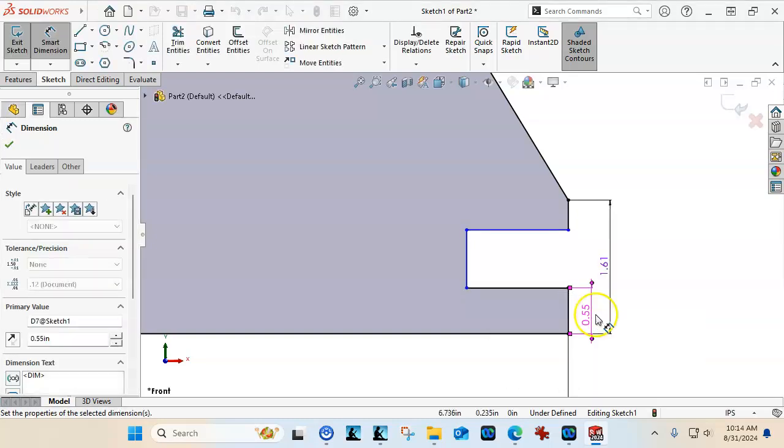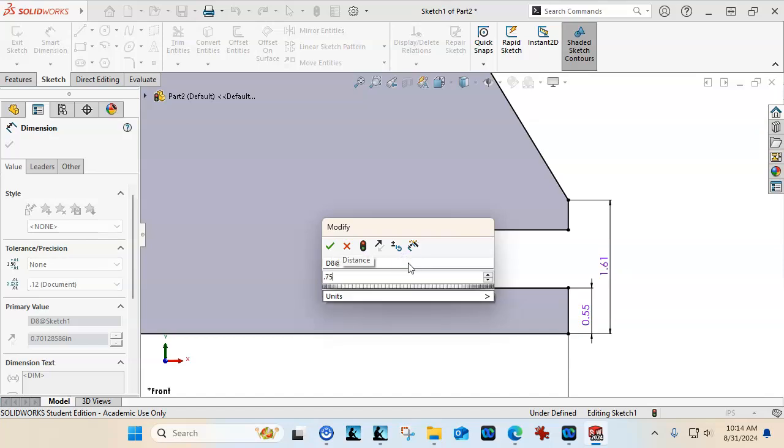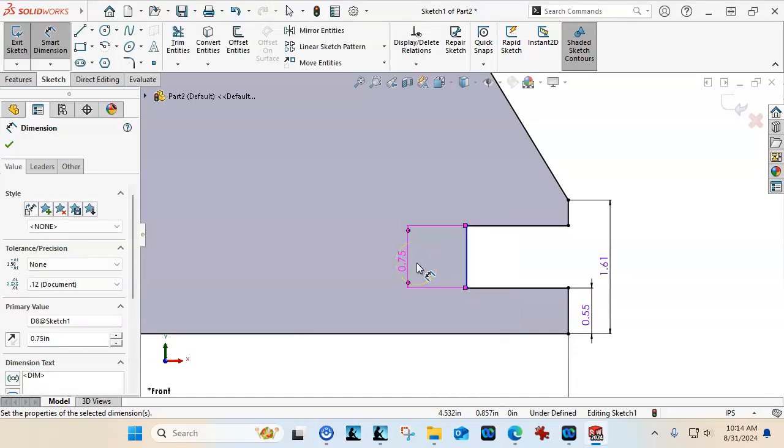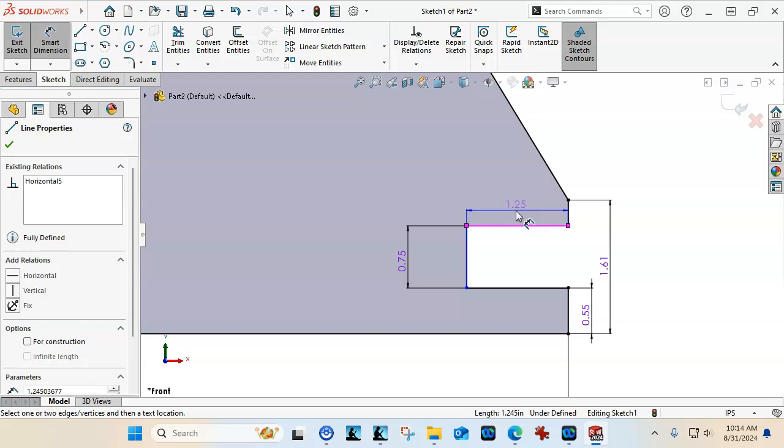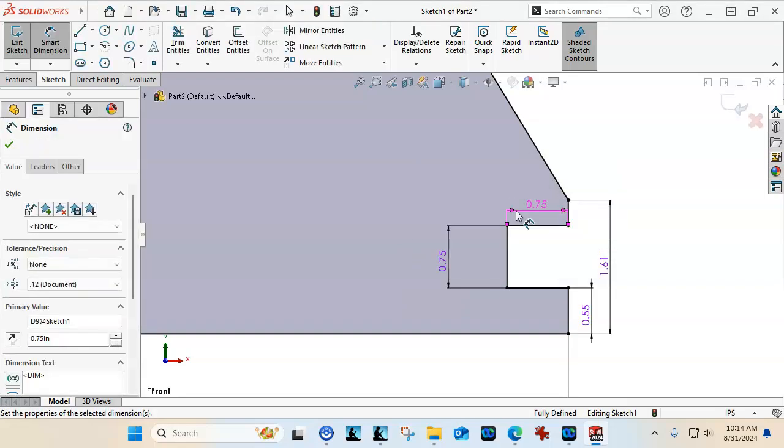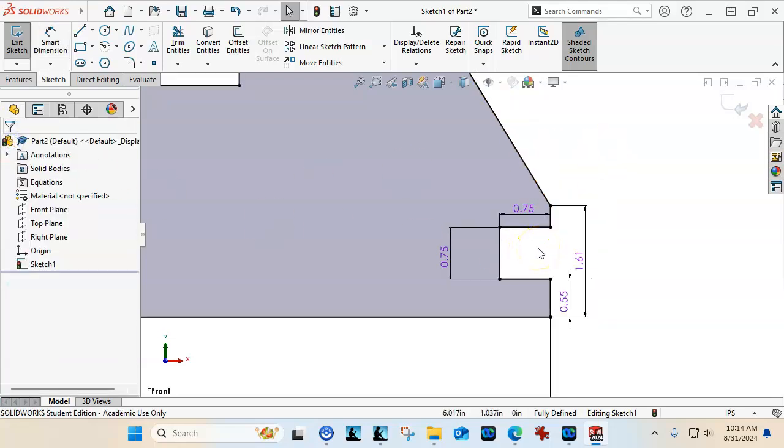We can go 0.55 to base, 0.75 on the inside, and then we have a missing dimension. So when there are missing dimensions, you're the designer, you pick. You get to decide what you want. So 0.75 might be a little over that, but one of the things we can do, if that is of concern, as we go further into our design and into the assemblies and the drawings, is that might be something that we would want to revisit.